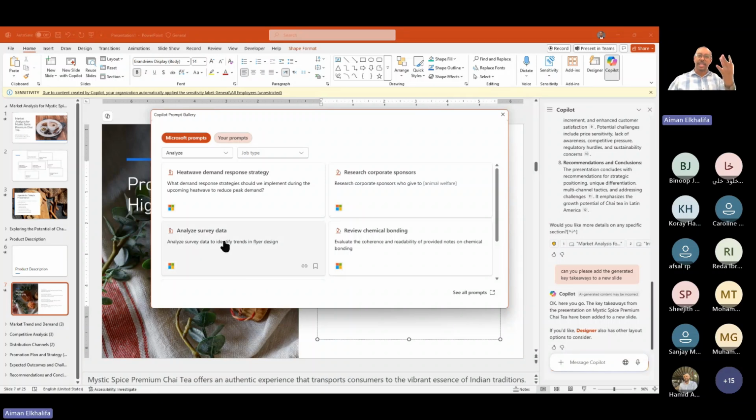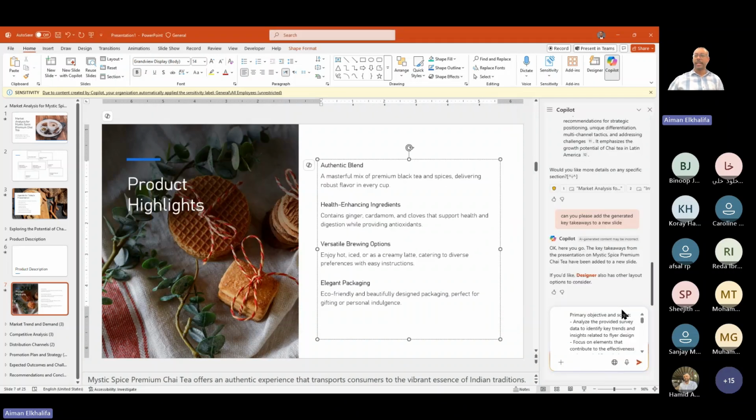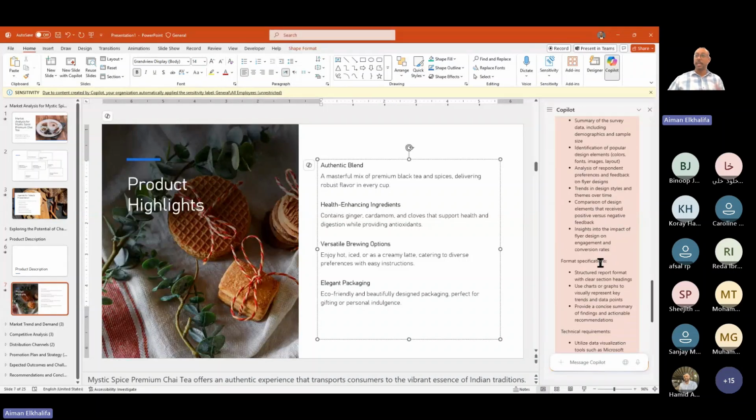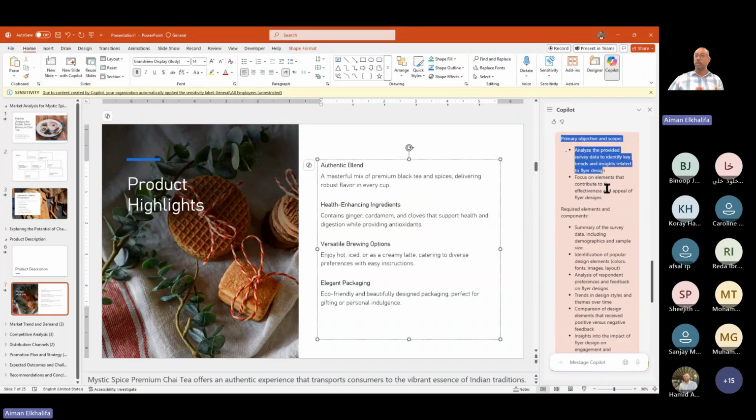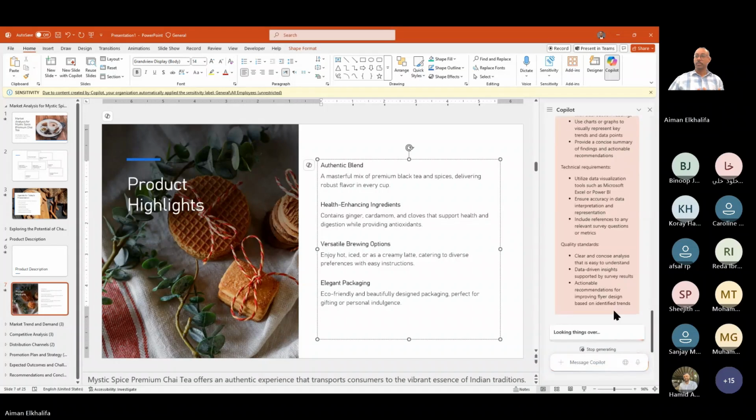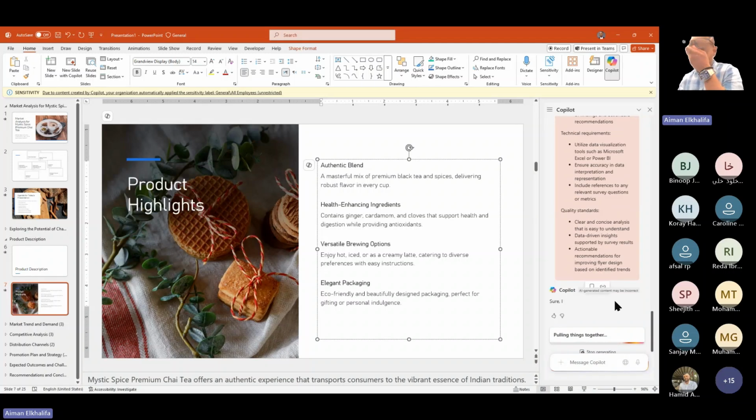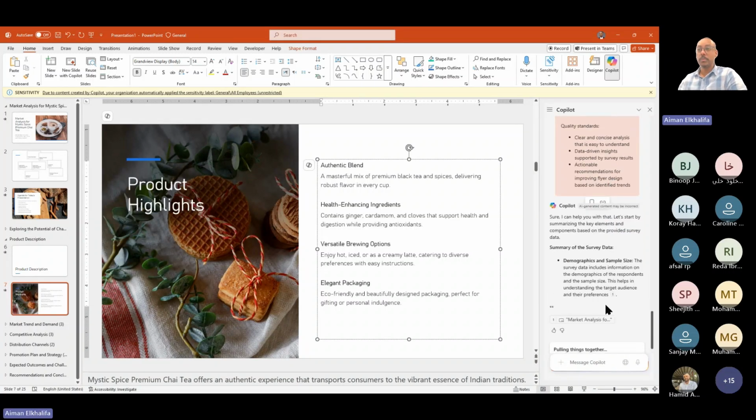Then it's a matter of just clicking on the prompt, and it would be printed here for you to modify, and then send it as it is. So this is all one prompt. These are pre-prepared, or pre-populated, prompts for you.